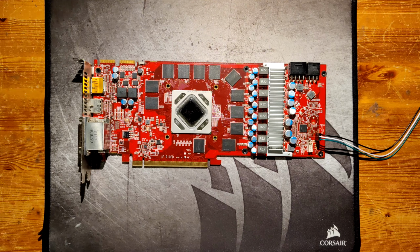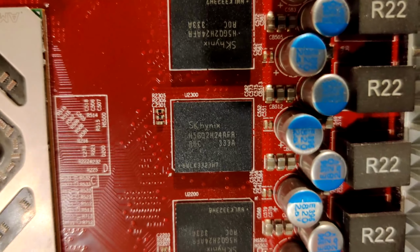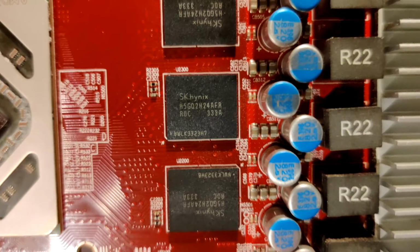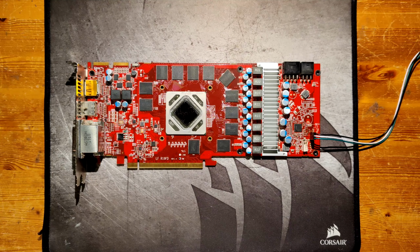I do have to say as a disclaimer, this is for this specific memory chip. These memory chips are SK Hynix 2 gigabit AFR modules. If you do not have these memory chips, the straps I'm using here will likely not work, and if they work, you might see some very different results. I've never personally tested a Samsung-based Tahiti card. I've also never tested an Elpida-based Tahiti card. I've only tested AFR modules and MFR modules. The short version is MFR doesn't clock as high and doesn't handle the timings as well.